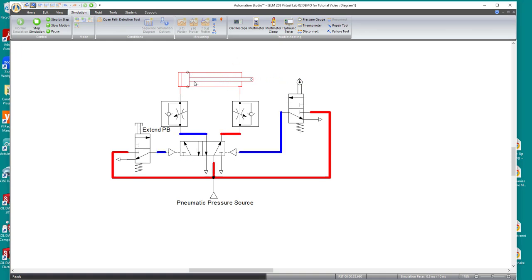Now notice another thing, that adjustment only affected one of the motions, the extend motion. Notice how the extend speed is still very fast, but the retract speed is very slow. The reason is when the cylinder is extending, it has to flow through this valve in this direction, and then through this one in this direction. So going to this valve, even if this is restricted, it'll flow around it through this check valve, because it's going to allow air to go freely this way. And this is the restricted area.